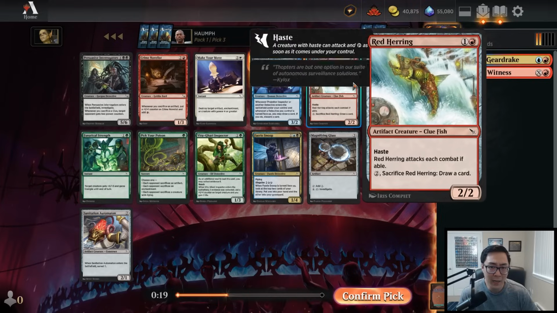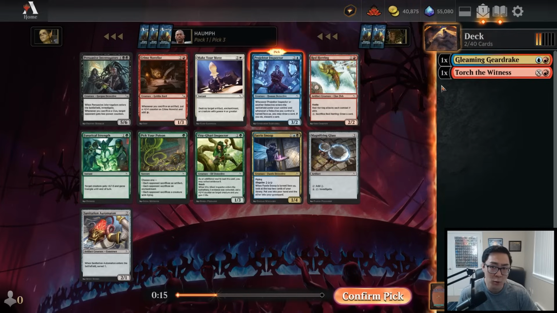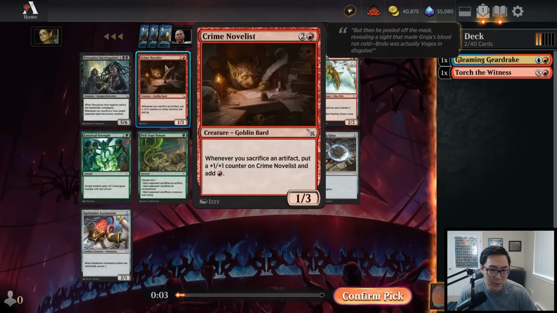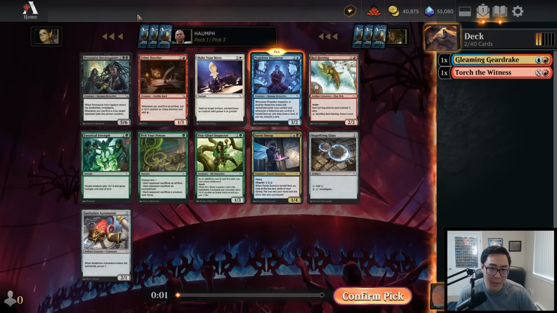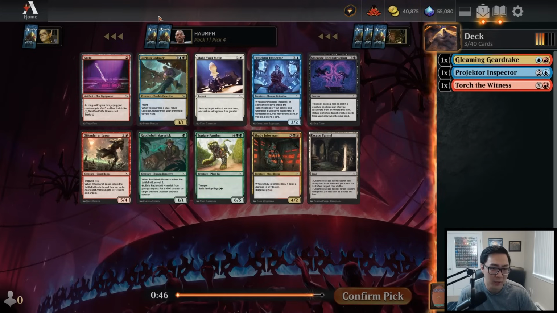There's also Red Herring, which is good if you're looking to play a more tempo-oriented blue-red deck, but we're not sure if that's where we're going to be. So I think the Projector Inspector is a safer pick just because I know that it's going to be a fine card in any blue deck that we draft. I'm not a big fan of the Crime Novelist. That's probably another card that you'd be looking at. Just because it takes a lot. You need to get like 2 sacrifice triggers to really have it be worthwhile, I feel.